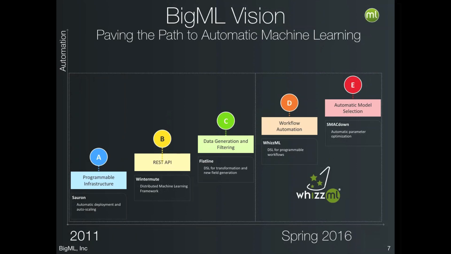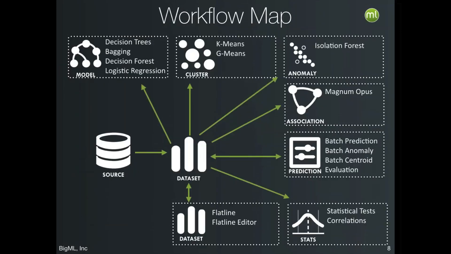To make this more concrete, let's explain what a workflow is. A workflow is composed of resources connected together to perform a specific task. Here is a rough map of how the current BigML resources can be connected together to create a workflow. The very first step is the source — this is where you bring data into the platform. From the source, you create a dataset, a summarized view of your data where we analyze all fields, look for errors and missing values. Datasets are the fundamental building blocks for the rest of the workflows.